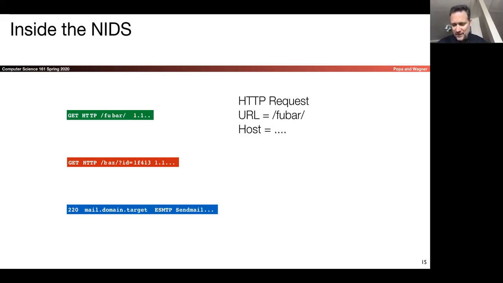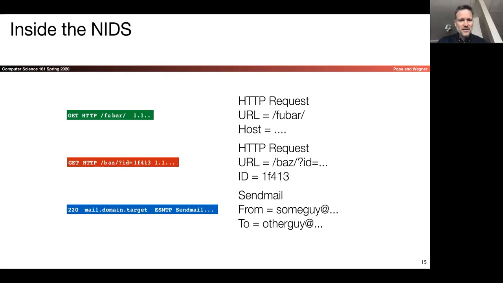So for instance, in the first connection, the green connection, we see this is an HTTP request for the URL /foobar. And we can see the red connection has an HTTP request for a different URL, and it has an HTTP parameter, which is like an argument for that request. And then the blue connection is a connection to the mail server. And if we were to keep parsing this, we could discover, oh, this is an attempt to send an email, and it's from this address, and it's to that address, and here's the text of the email. Okay, so that's how a NIDS is working. It's reassembling the connections and parsing the data in each connection using its understanding of the format of the protocol for that particular port number.